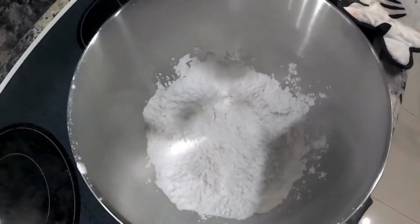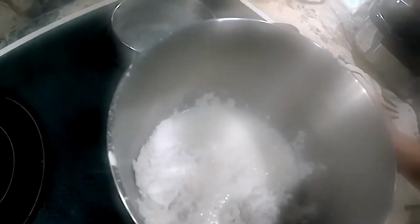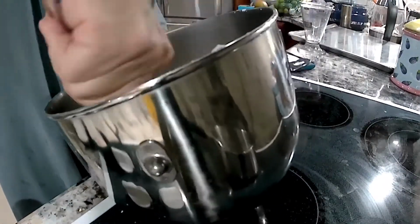Now the fun part is getting this all incorporated. What you want to do is get it in there completely and then mix up the tapioca so that there's nothing left, no little starchy granules left over. So you just want to mix it. It'll take a minute or two to get it all incorporated, and it'll look like it's not going to, but it will. Eventually you're going to get it all incorporated enough that it's almost a ball of dough if you think about it that way. And it just takes a minute or two.